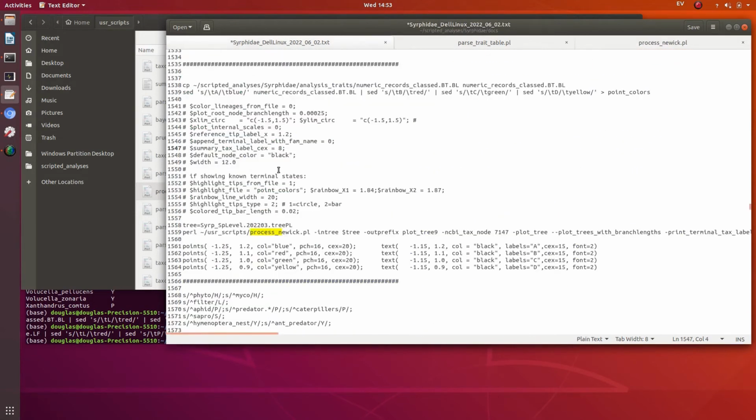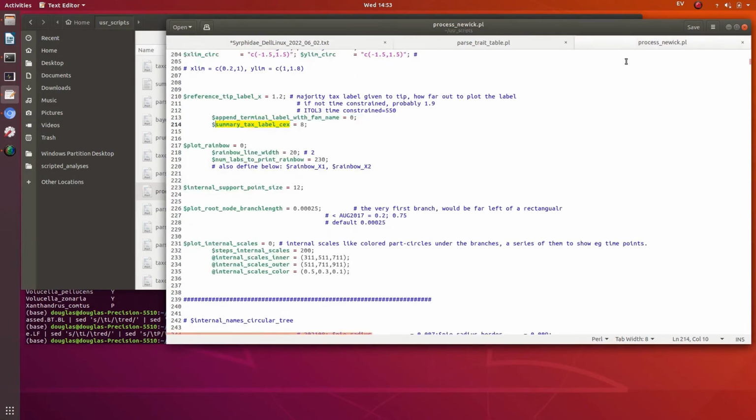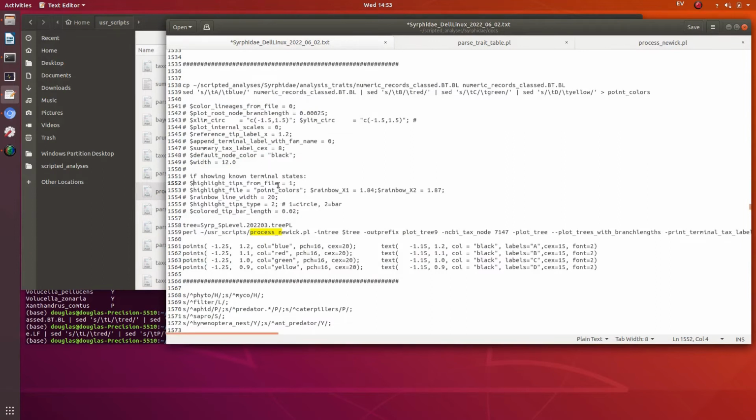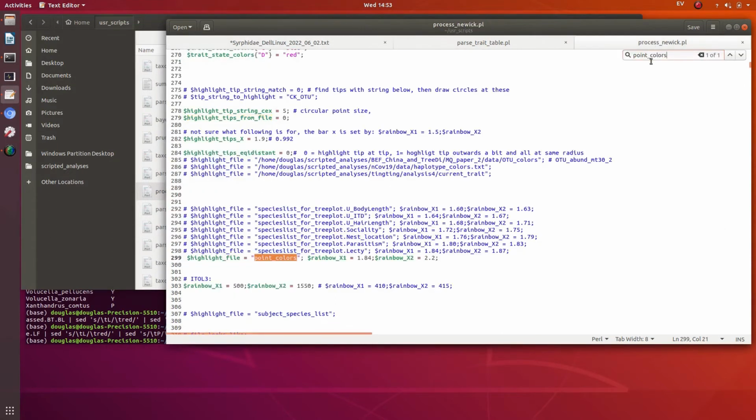These all look the same, so probably not much we need to change. So this is the file we used last time. Let's have a look for this.